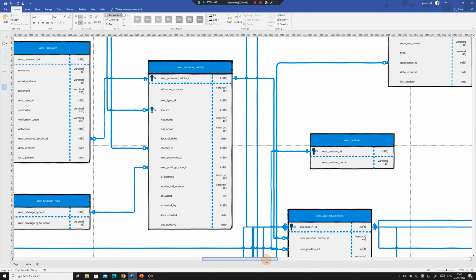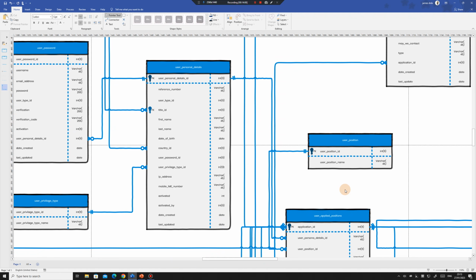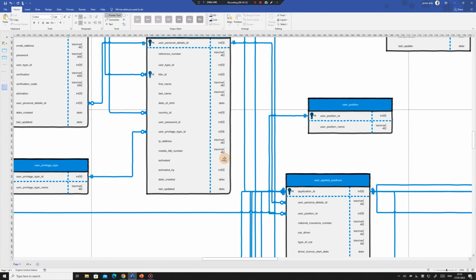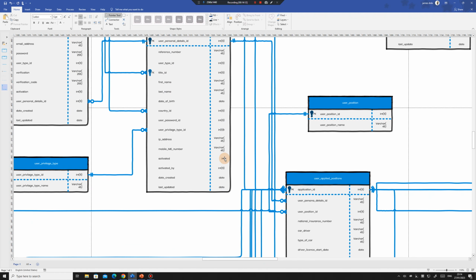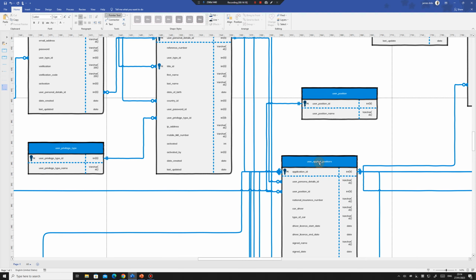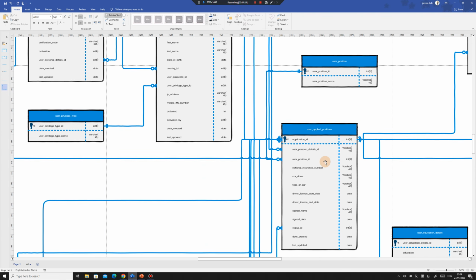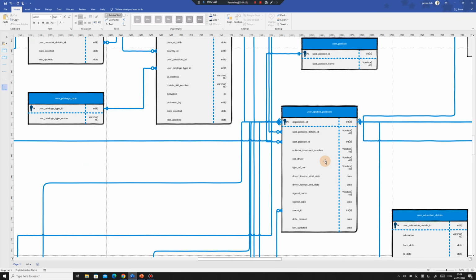So we've gone through the user personal details, and we have linked these user personal details to our user applied position. The reason why we have a separate table for the user applied position is because a user can have multiple applications.